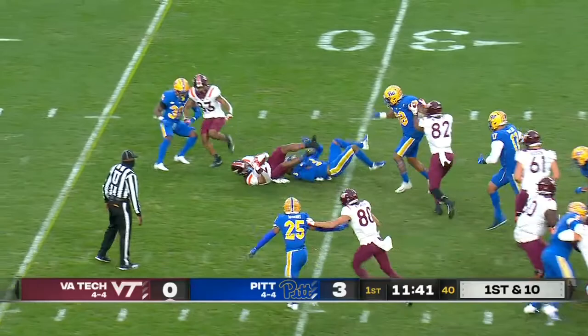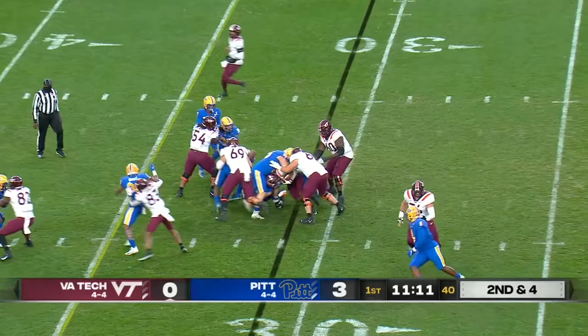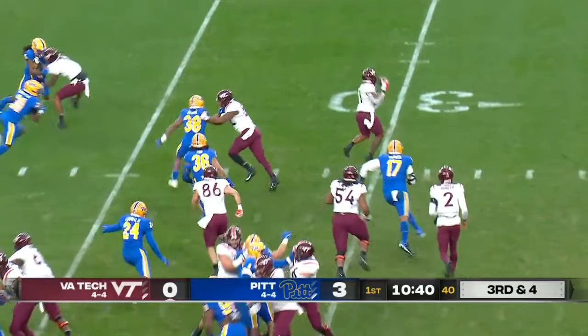All-purpose yards per game, and he is so valuable to them. He gets the carry here, big hole. You're damned if you do and damned if you don't — you want to have your best players on the field at all times. He gets brought down. Jordan Travis of Florida State, the quarterback.